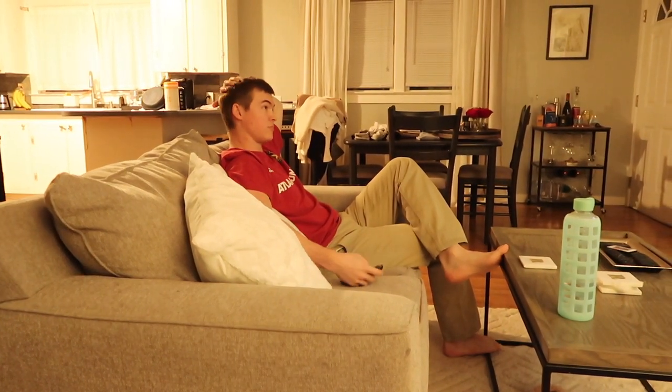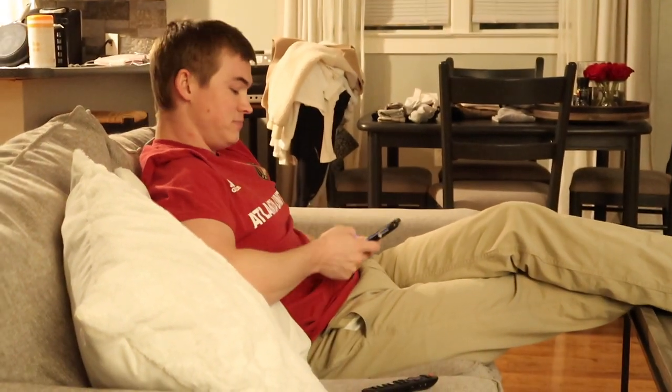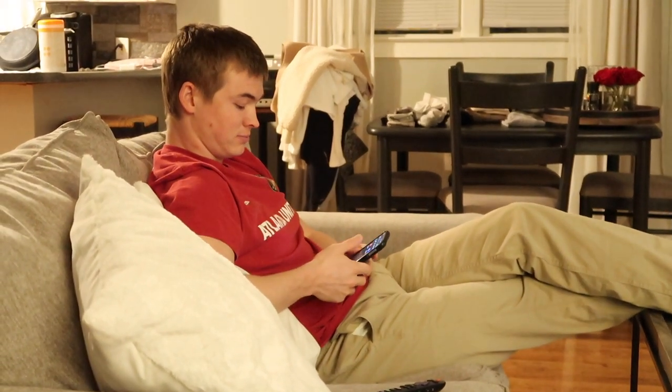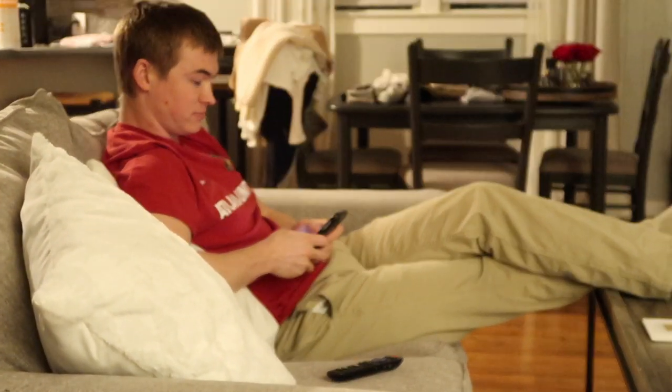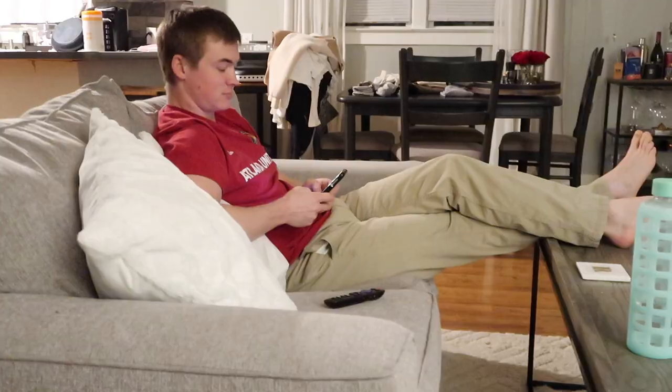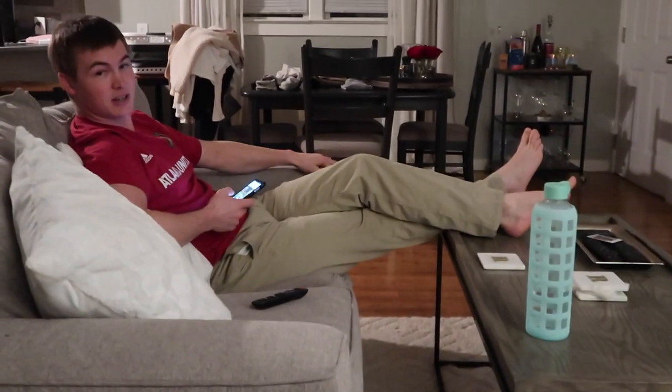This is what we do at night. He sits over there and watches television being so sassy. I called him the sass king on my Instagram stories the other day and it just stuck in my head. I'm sitting here finishing up tomorrow's blog post. This dog has been in bed since it got dark out, by the way — Zeus has been in the bed since 6:30.